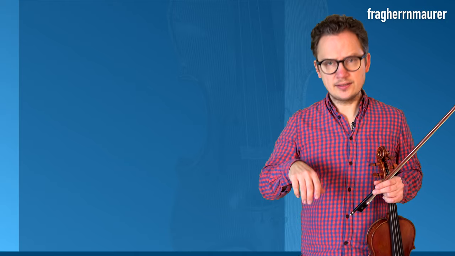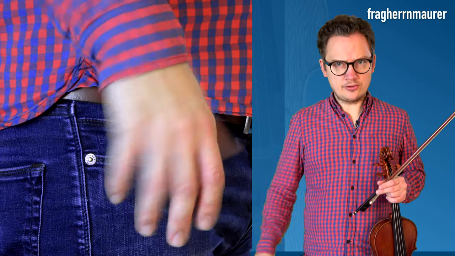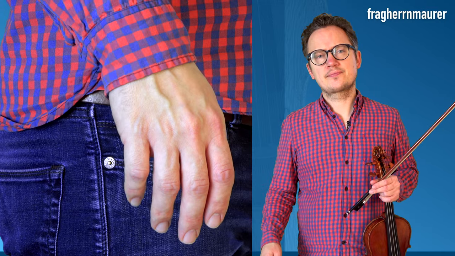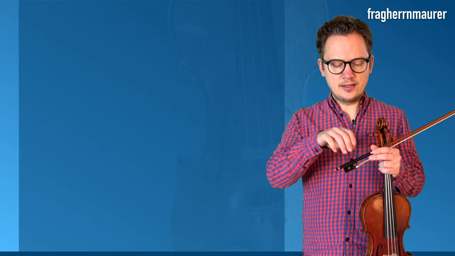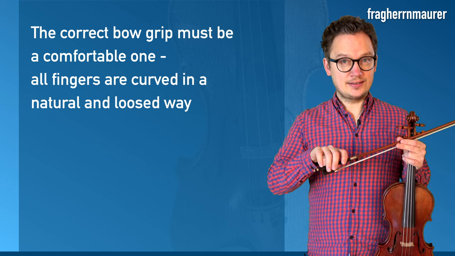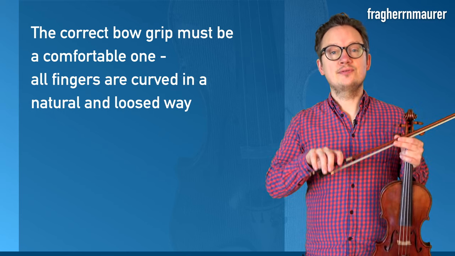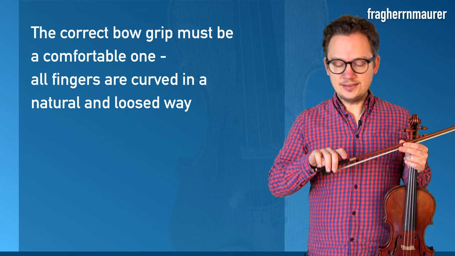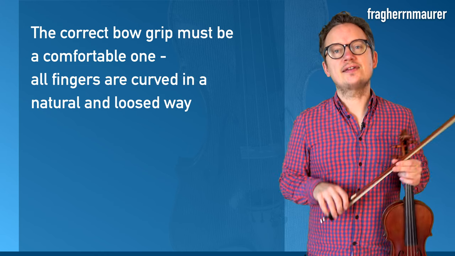Simon Fisher, one of the important violin instructors of our time, begins his grip and the natural positioning of the fingers by simply letting the hand hang loose. Give your hand a little shake to get it really loose. Then place your fingers on the bow. An impeccable grip must be relaxed. All fingers need to be curved in a natural and loose way. Not a single joint can be tense.